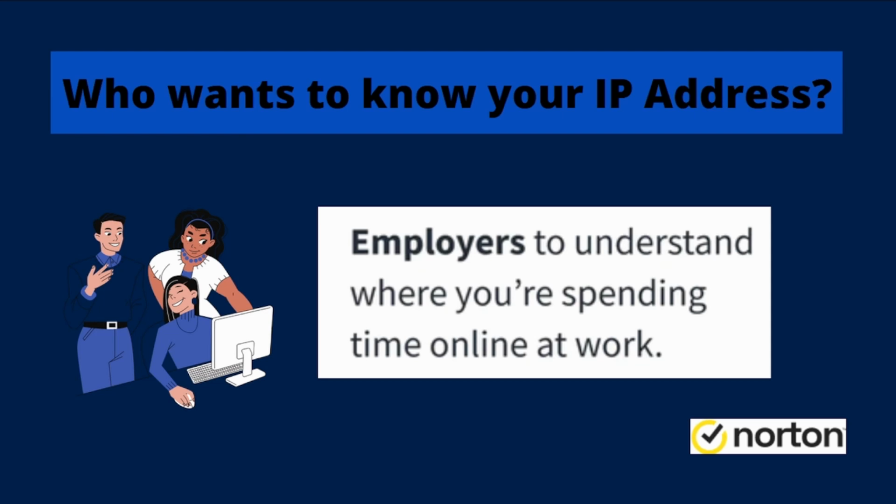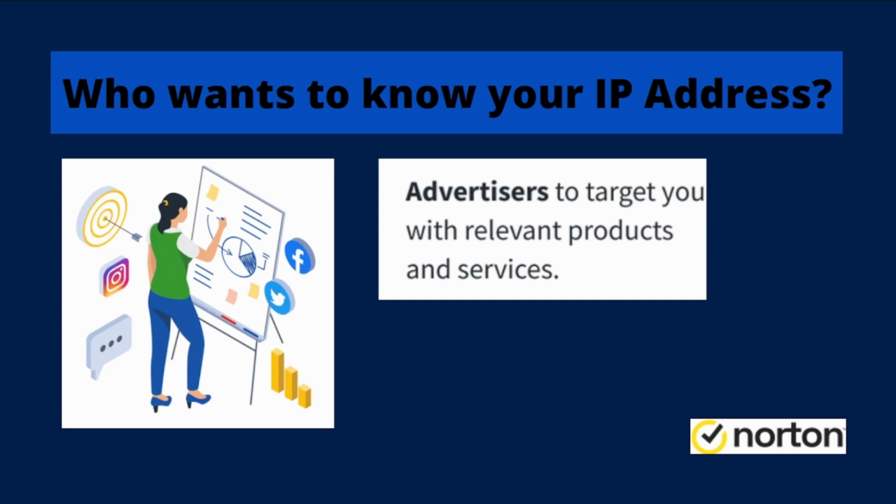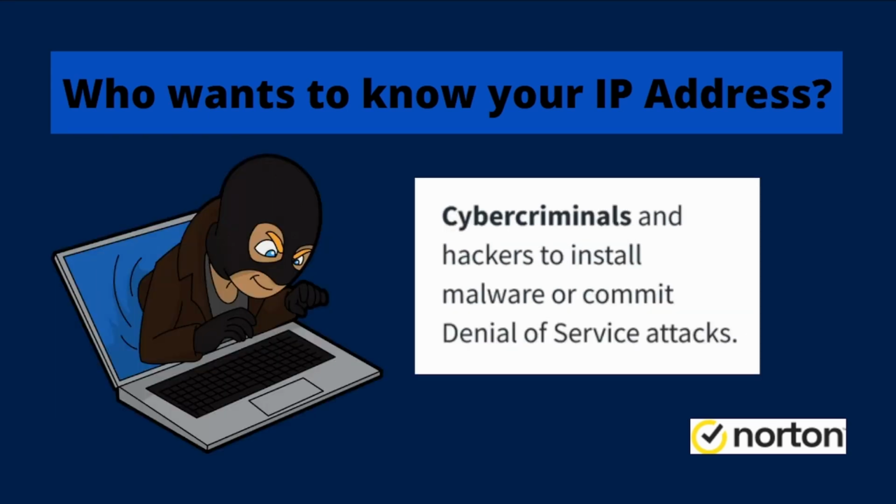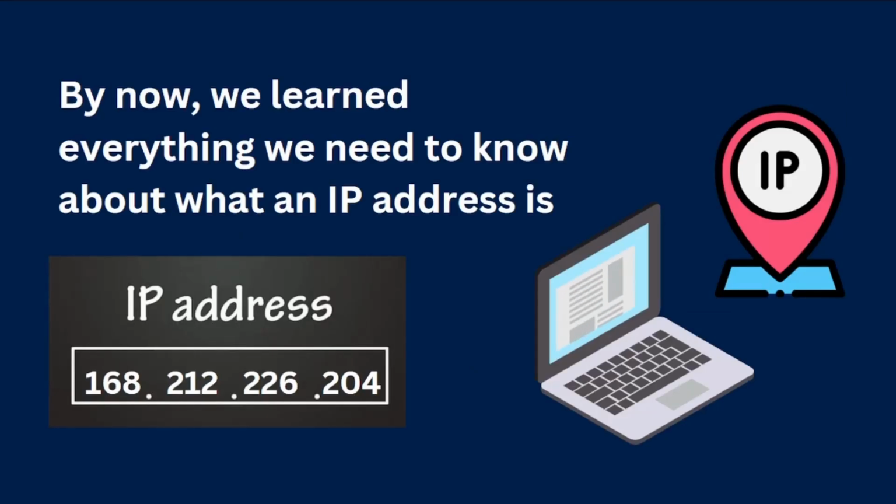IP addresses can also be used to only allow authorized devices as a form of security control. We'll learn more about this later. Advertisers also use IP addresses. They use trackers to keep track of your web activity in order to build a profile on you and target you with personalized ads. Last but not the least, cybercriminals try to learn your IP address in order to launch cyber attacks against the device you are using. By now, we learned everything we need to know about what an IP address is.